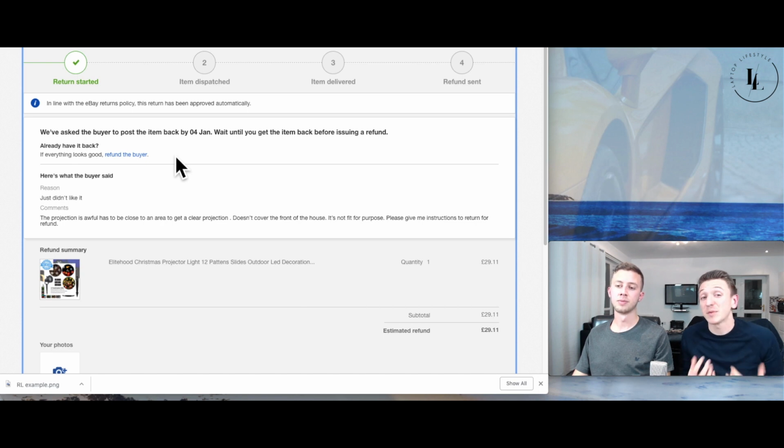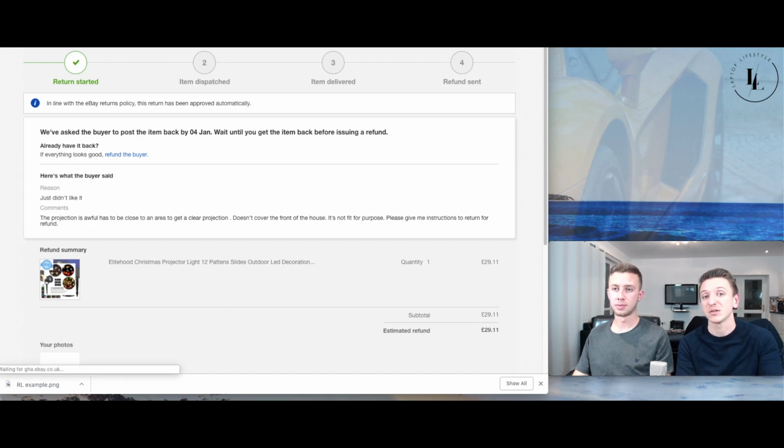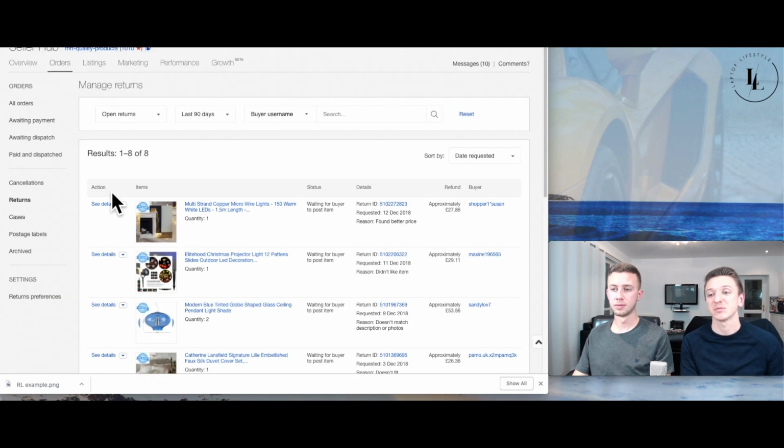Simple as that. Just make sure you're doing these checks, keeping on top of the returns, because otherwise it can result in defects if you leave them, and don't rely on eBay to tell you that the buyer's posted the item or if it's anything like that. Cross-reference it. That's basically what we're saying. Always cross-reference. And you're covering yourself as well. If eBay says the buyer's posted it, because the buyer can click a button and say I've posted it, check Amazon. Make sure it's been returned.